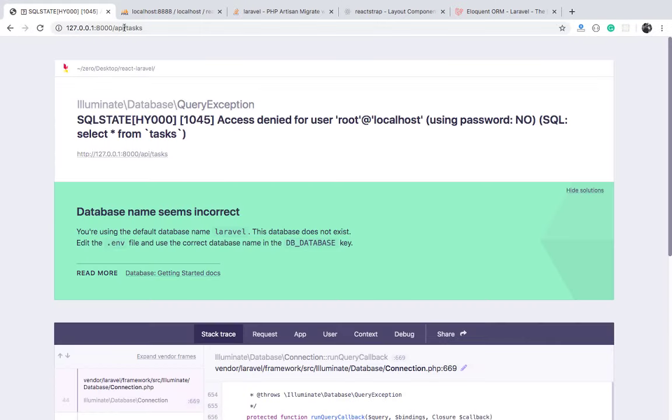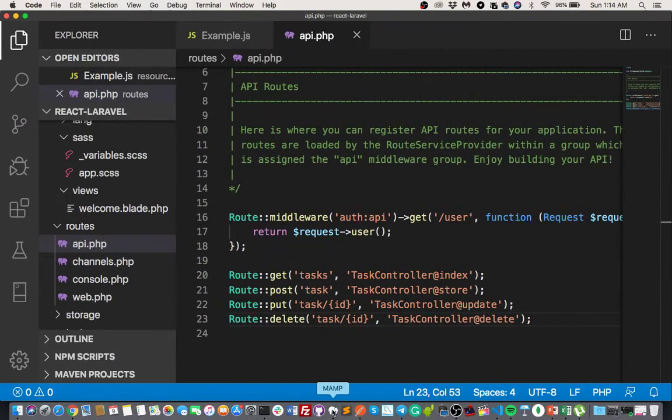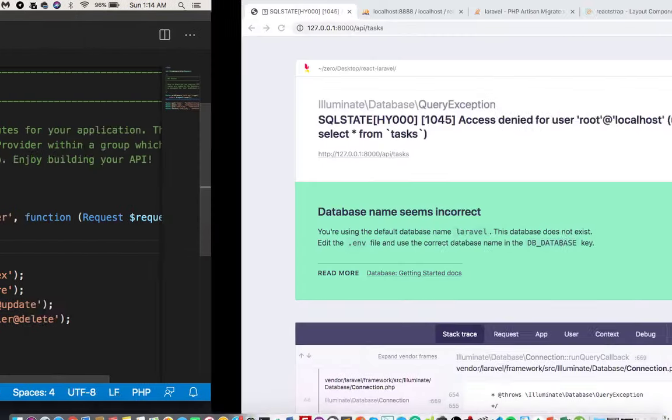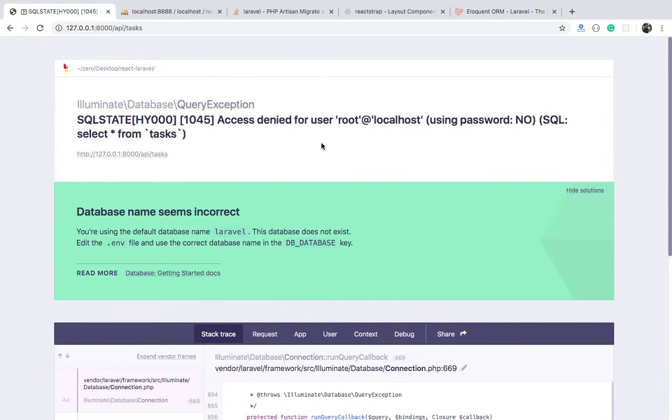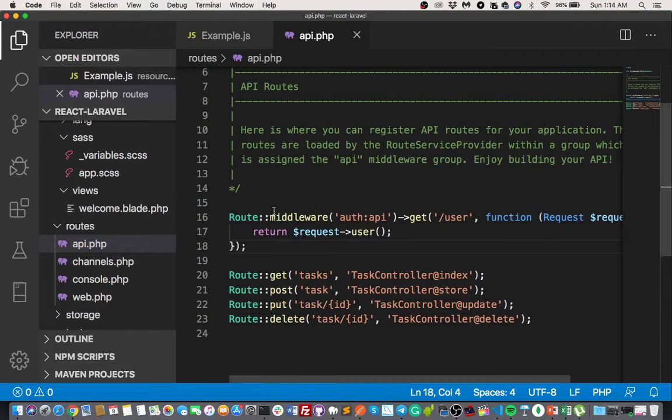Oh, access denied. Oh my god. Why access denied? Select from task, I think this one is the culprit.